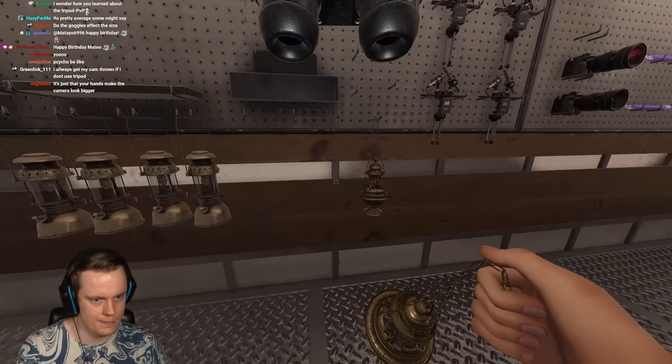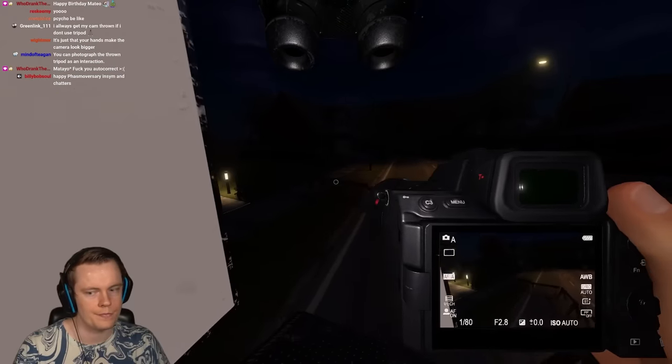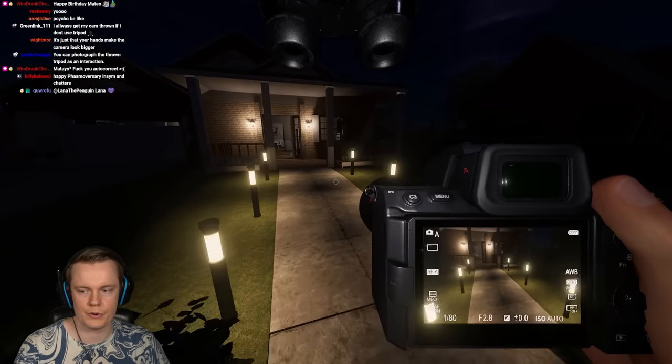Anyway, we're gonna grab the... I don't wanna grab crucifixes. We'll grab this, and I'm gonna grab... Oh no, I need a photo cam. We can take all of the photos real quick.